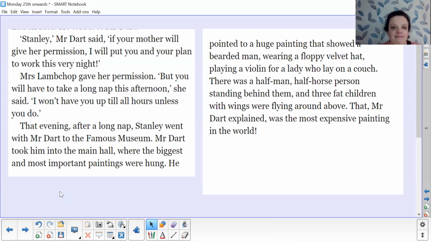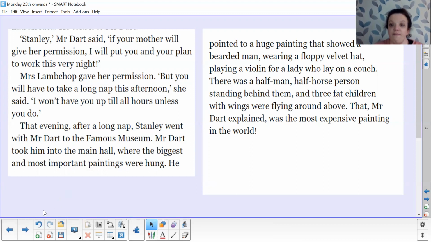Mr. Dart took him to the main hall, where the biggest and most important paintings were hung. He pointed to a huge painting that showed a bearded man wearing a floppy velvet hat, playing a violin for a lady who lay on a couch. There was a half man, half horse standing there behind them, and 3 fat children with wings were flying around above. That, Mr.